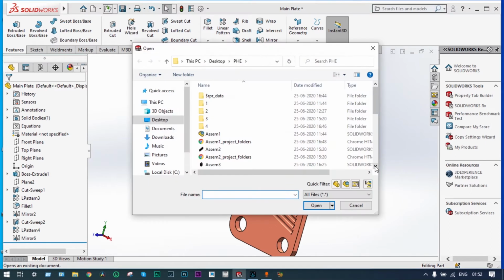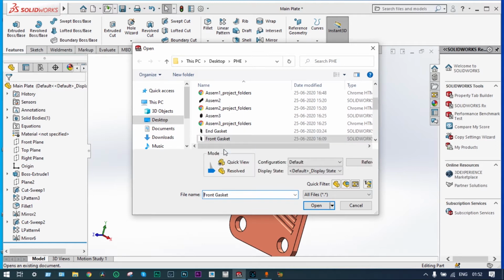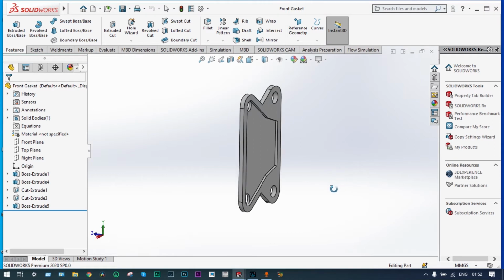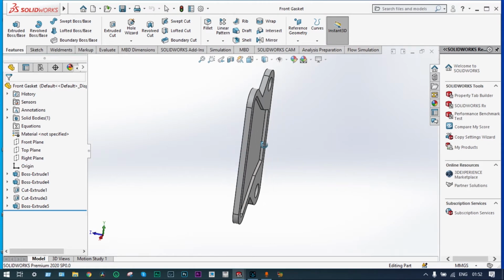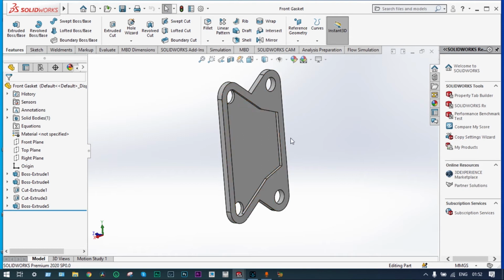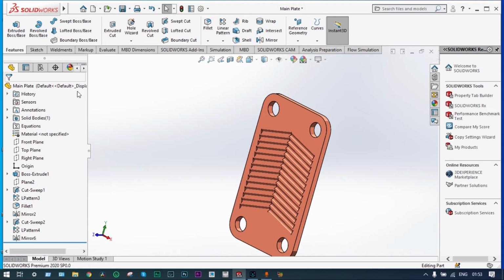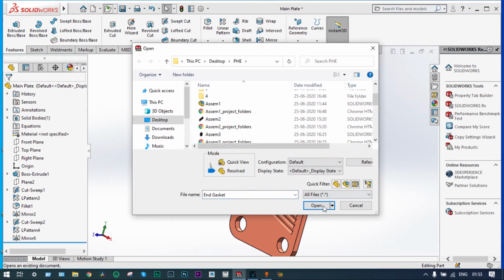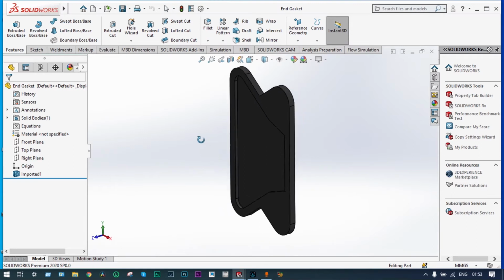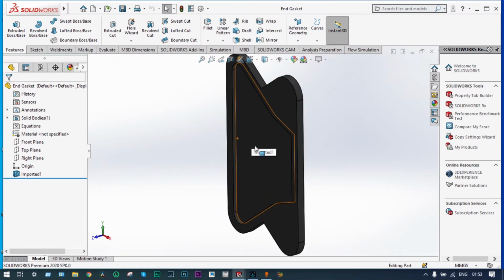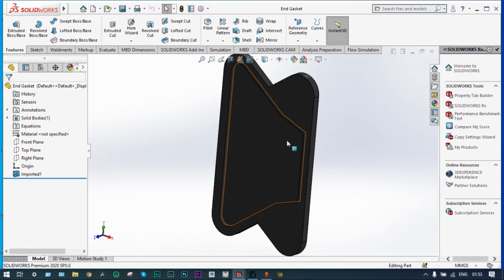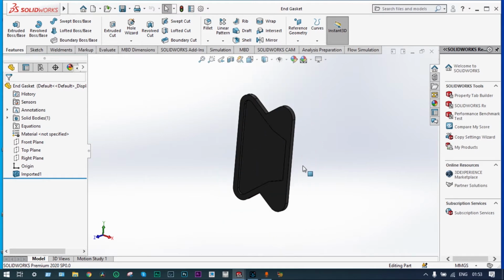Let's open it. We have two more parts. This is the end gasket and the front gasket. Let's see. This is the front gasket actually. So here in this space fluid will be trapped. This is also made of high quality rubber. Now another part is remaining. Let's take that one. The end gasket is remaining. This is the end gasket. Again, this one will be at the end of the plates, and at this location some fluid will be trapped, right? These are the different parts.